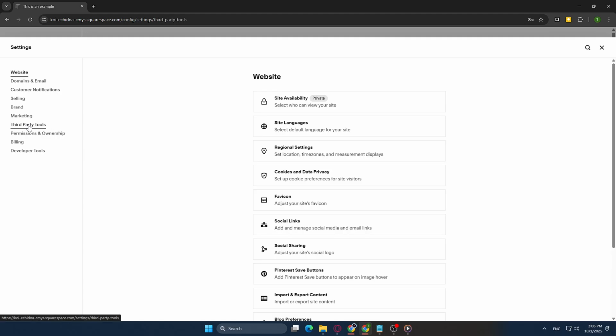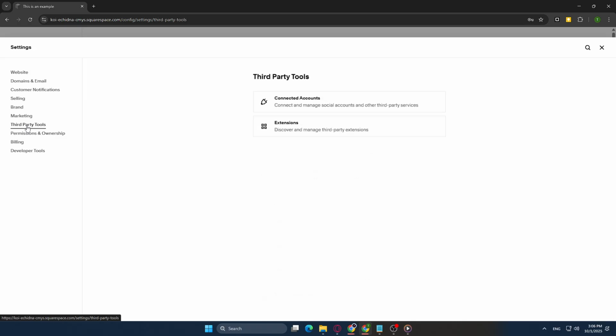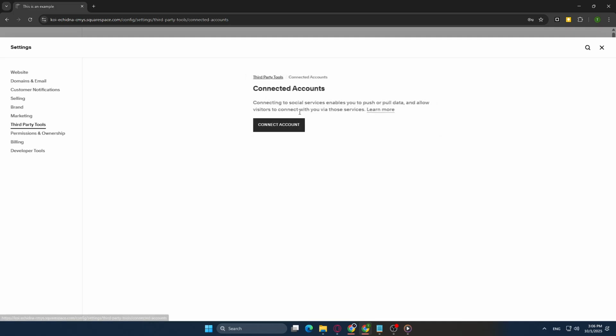Once you're in the Settings panel, look for the option labeled Third-Party Tools. Clicking on this will open a page showcasing various external services that you can integrate with your Squarespace site. This area is vital for adding tools like Google Analytics, Facebook Pixel, and other partners that can provide additional services like enhanced analytics or marketing support. You might notice that Squarespace has already pre-selected a few popular tools that many website owners find beneficial, but you can also search for and select others that best suit your needs.